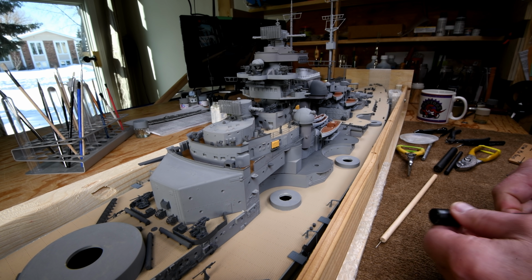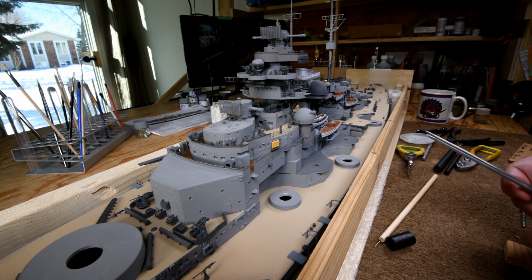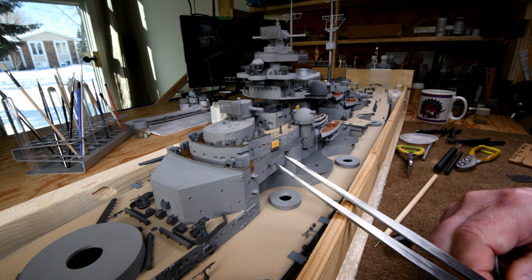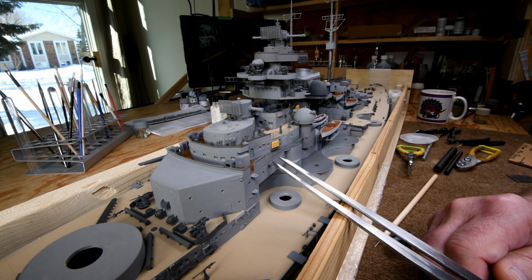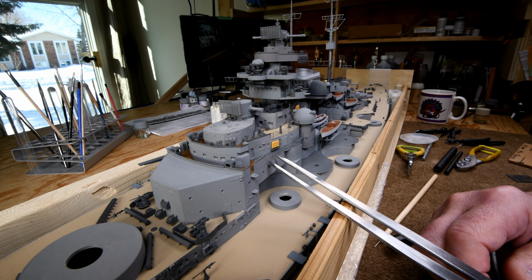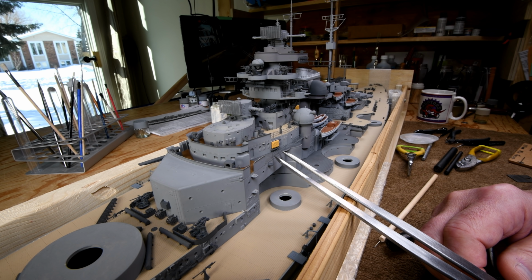Okay, now we're going to find out everything that's wrong with these rails. Ready. Now, will one of these sections fit in there? Looks like it will, just barely.